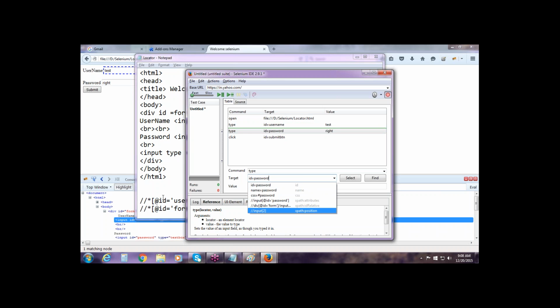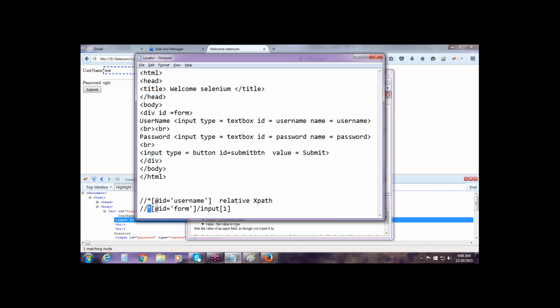So here you can use star. Star means it will ignore all the above lines of code and directly move to where id equal to form.